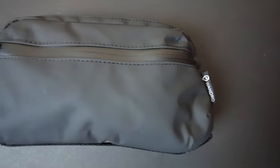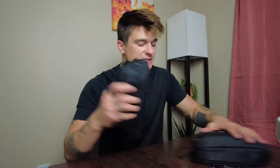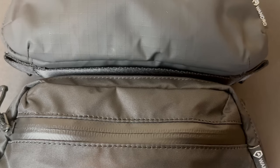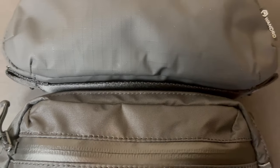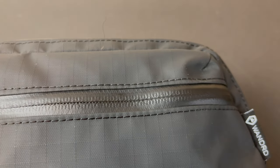Okay, so I'm gonna walk you through what I put in all of these. I'm gonna start with the tech kit because I found this one to be the most enjoyable to use. I love a good tech pouch, and for one, I just wanna talk about the material. You can see a difference in the material on the two of these. The toiletry kit has more of a water-resistant DWR kind of material, while the tech pouch has more of that signature rubbery material that Wandrd is known for. But both of these come with YKK weather guard zips.